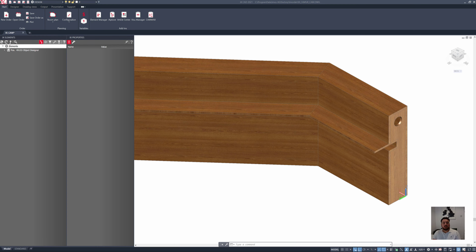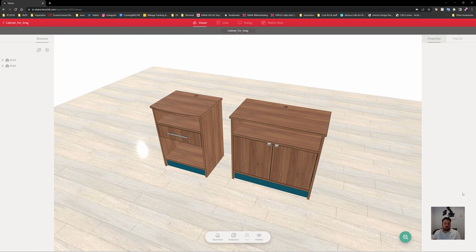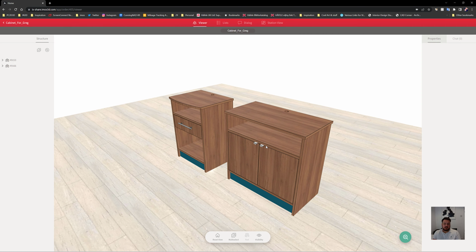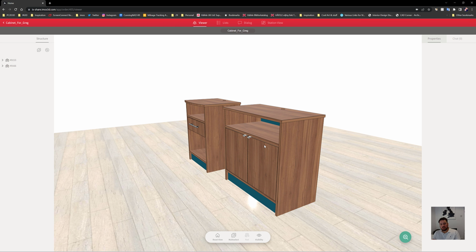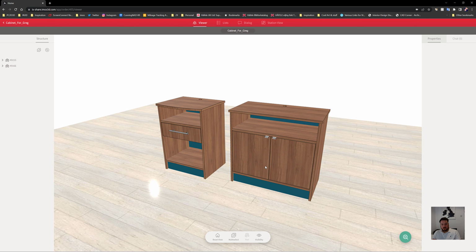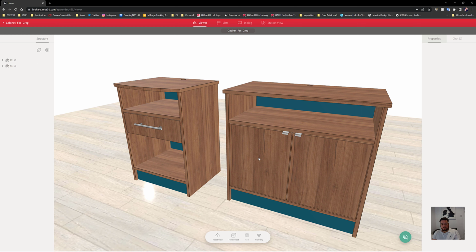So let's have a look at iX Share Scout. This is my web browser, and you can see here I have two products on the screen that have been designed in imos iX 2021. Now, iX Share Scout allows us to upload this information onto the internet and have a secure portal where we can share this information with the production team and the fitting teams.